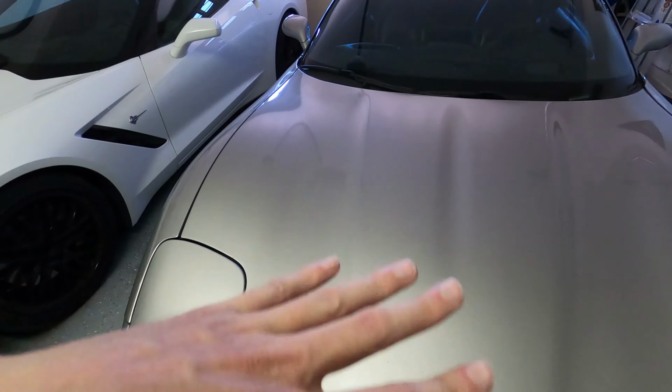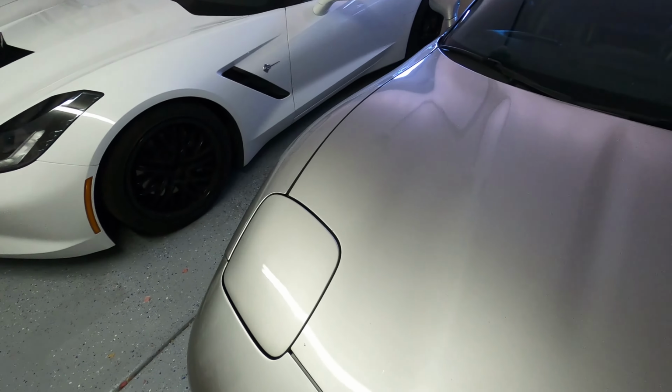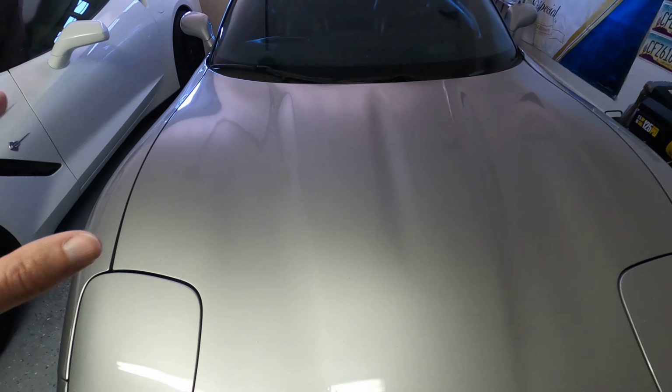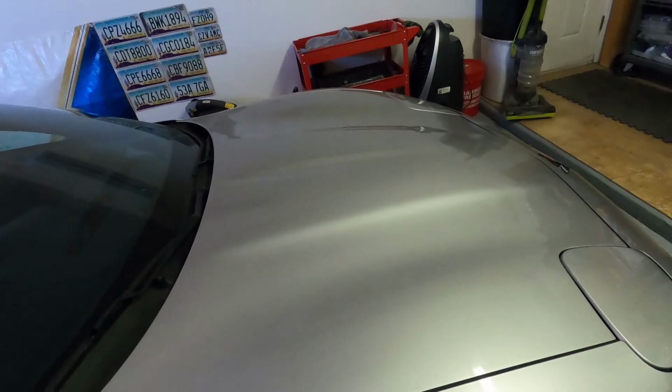The first thing I'm gonna tackle with this hood situation is Trackspec actually provided some instructions on how to tape off the hood and align everything perfectly for the three vents. And they actually provided some templates to tape those on, and then you can figure out where the cuts need to be made and if you like the positioning of it. They do a lot of work with aerodynamic modeling, and they have a really good idea of where to lay these vents out from the factory, and they do give you instructions on how to do that. So I'm not gonna mess with the science. I'm gonna listen to their recommendations and make the cuts where they decide.